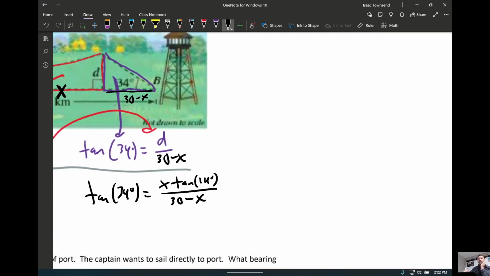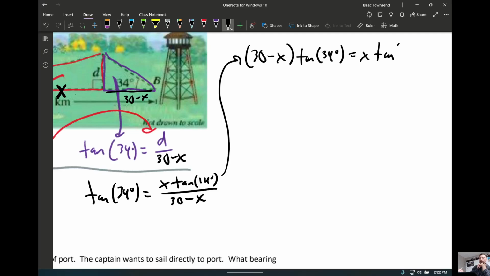Now, to solve this for x, again, you've seen all of these algebra things before, but rarely do you guys have to do this many algebra steps per question. But again, this is pretty common in calculus, so if that's what y'all are building up to, then you got to work your way up to feeling comfortable with this. But I would start off by multiplying both sides by 30 minus x.